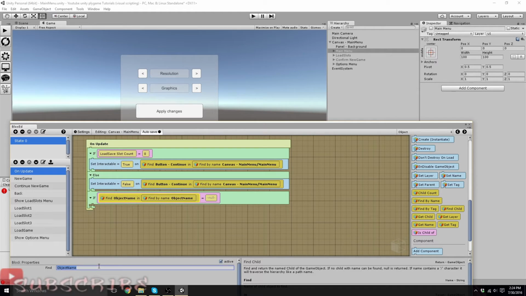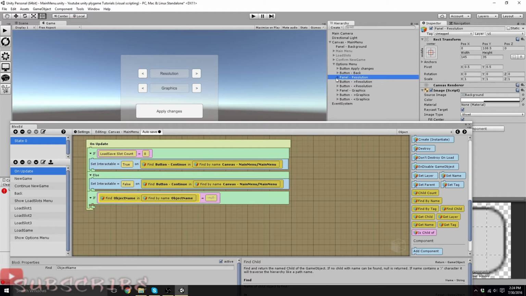I guess this might work. We're looking for our resolution here, so options menu, panel, resolution.